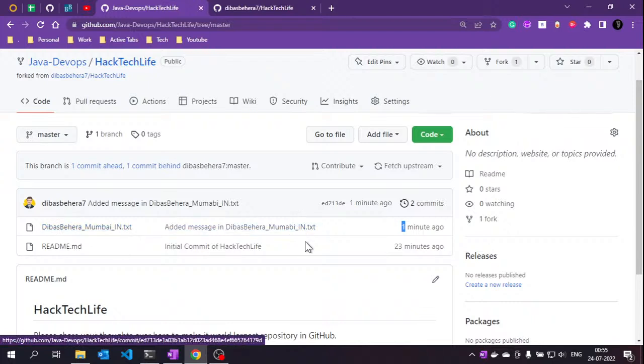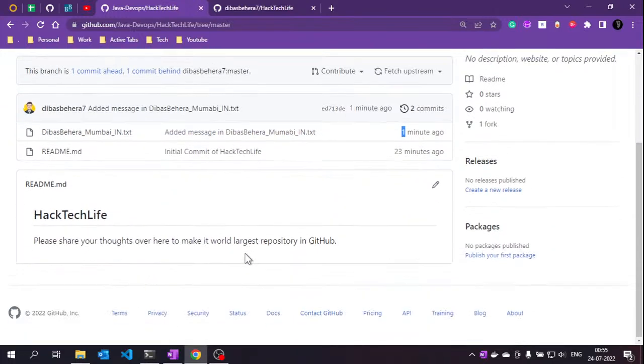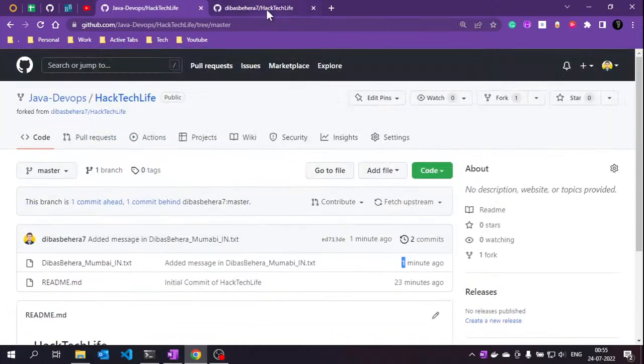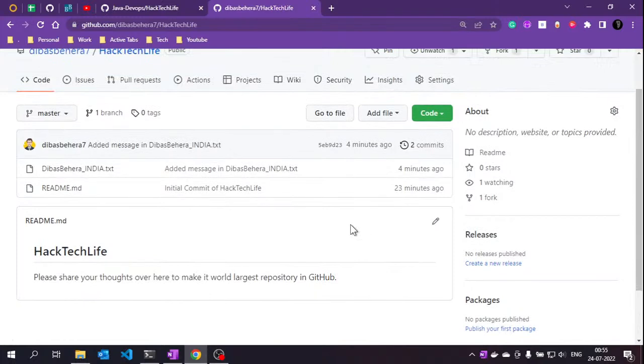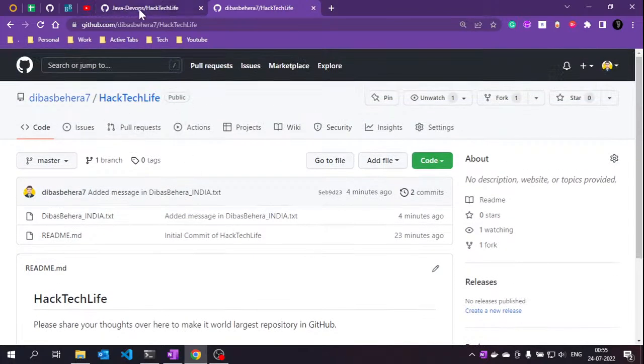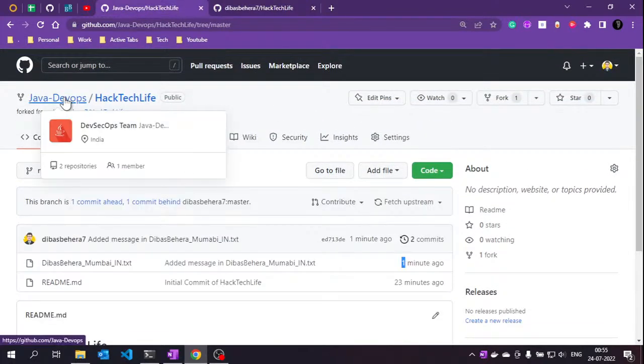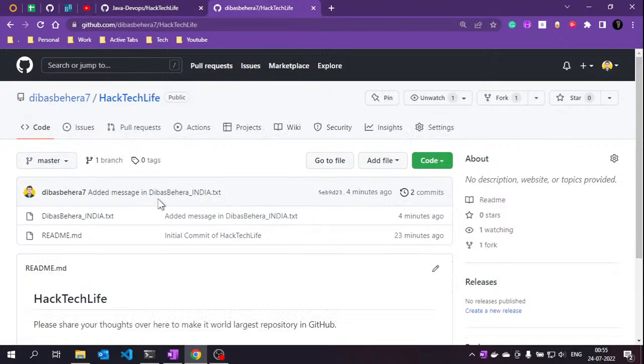Just see the naming of the files, okay? It's just an example, for easy understanding. I don't want to make it complicated. This is the other repository. Suppose it's your repository, Java demo, and my repository is this, correct?